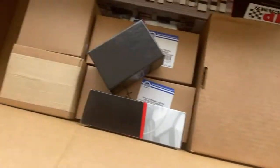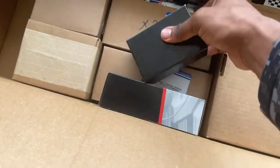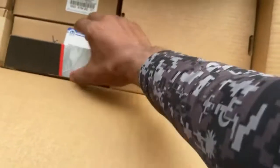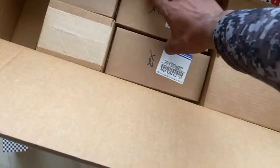So if you're planning on camming your car, just know that everything in this box is just about everything you're gonna need. Like, this is the full kit. This is not just the cam. I have everything to replace all of my stock components.